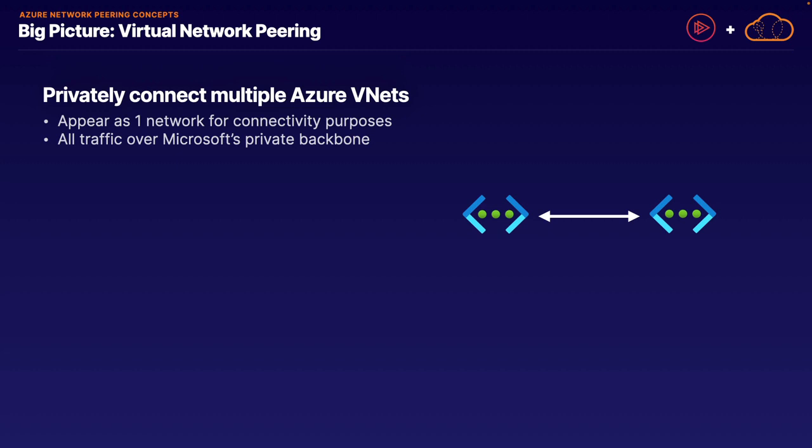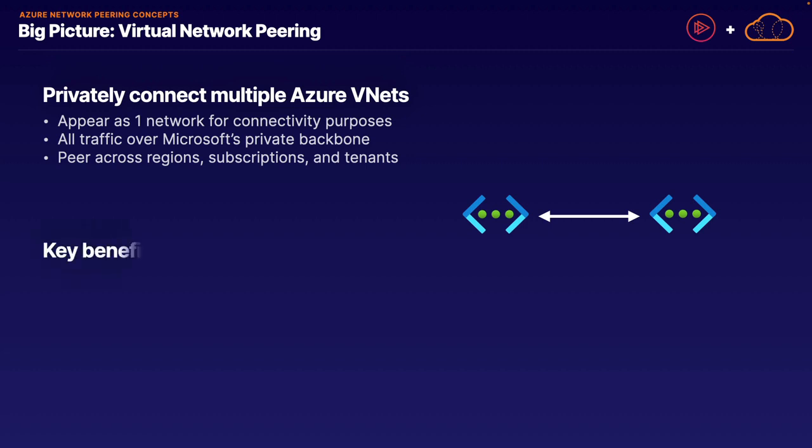Additionally, you can get around multiple restrictions with virtual networks in which you can peer across multiple regions, and you can also peer networks across subscriptions and even across more than one tenant. Or in other words, you can extend your private networking across regions, across subscriptions, and even across tenants as well.